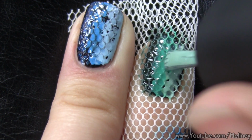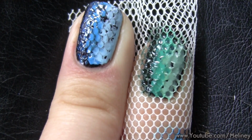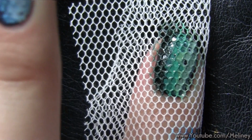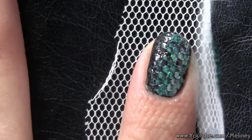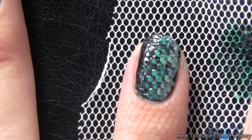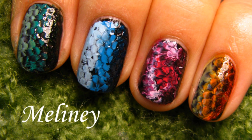Once all the colors are on, slightly blow onto the nail and help the polish dry up a little before carefully removing it. And voila! Fish scales! All different colored fishies swimming in the ocean.